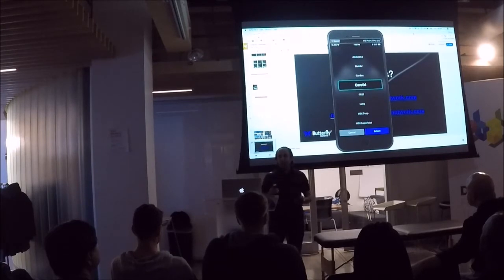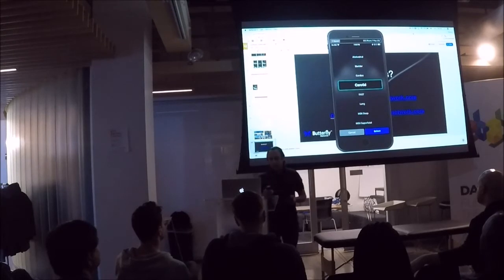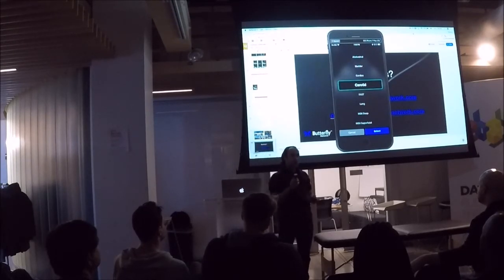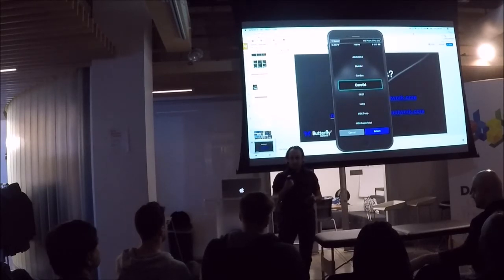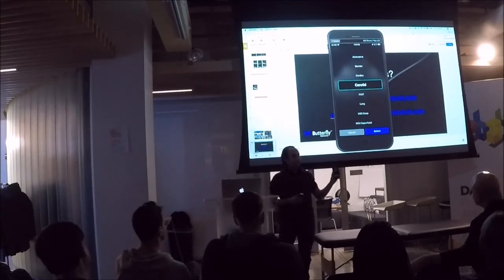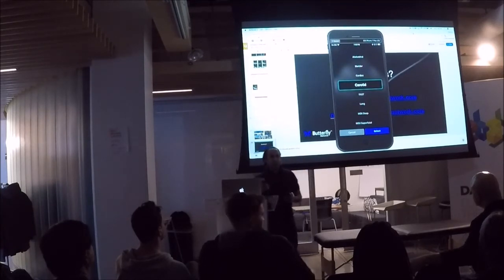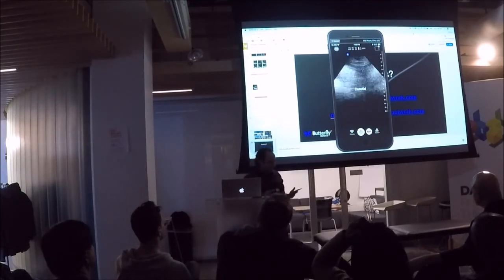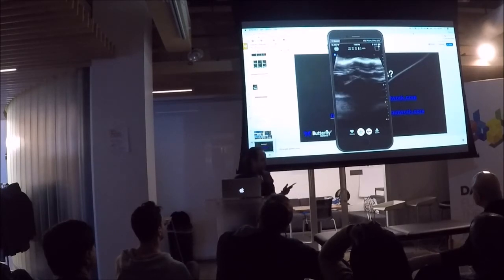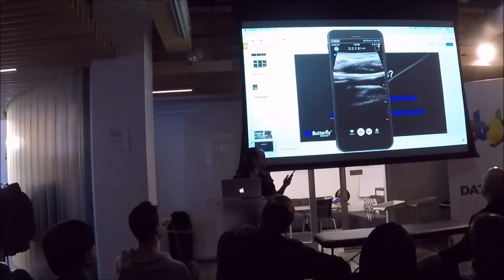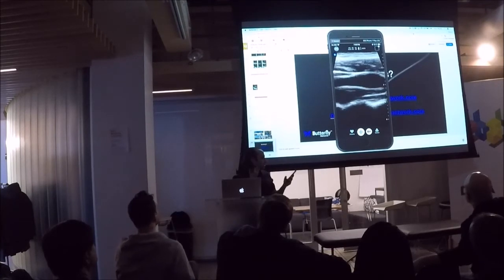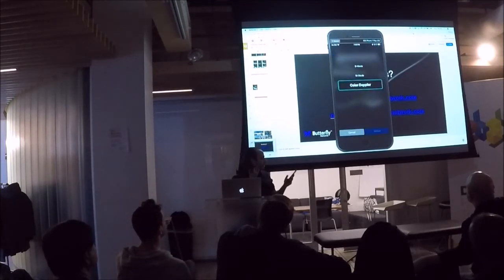But the really cool thing that Butterfly has done is built an ultrasound platform with an entirely different technology. Butterfly has essentially managed to put ultrasound on a chip, which is why it's so inexpensive, but still maintains such good quality. And what the iPhone app is going to do, by selecting any of these modes, is alter the image characteristics of what the chip is actually doing. So I'm going to go ahead here and select carotid. So that's my carotid artery right there.